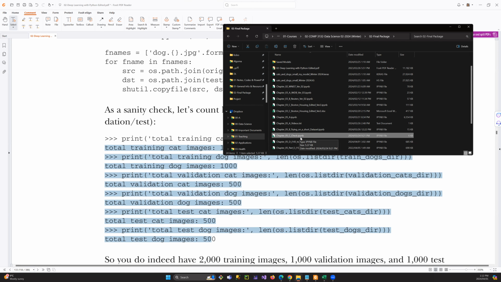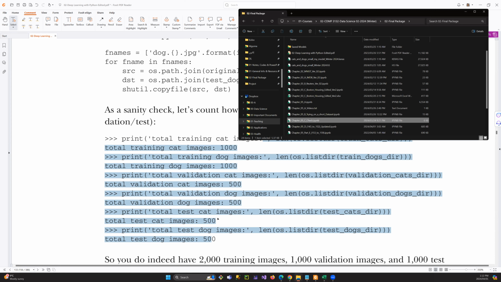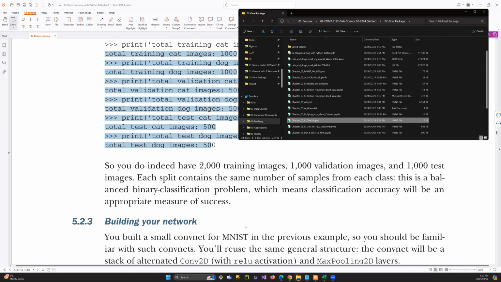So you can simply check if the numbers that you see on your computer are similar to this one. It shows that you have all the needed files to start the rest of the practices.